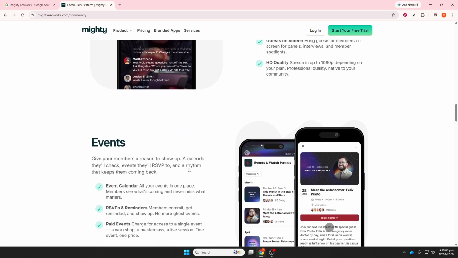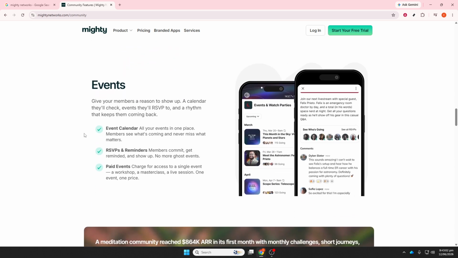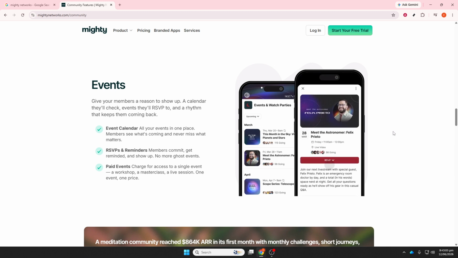From there, focus on delivering consistent value. A simple content rhythm can help a lot. For example, you might share a training tip on Monday, a community discussion on Tuesday, a success story on Wednesday, a live Q&A on Thursday, and a resource or template on Friday. Consistency keeps the group alive and helps members get results faster.